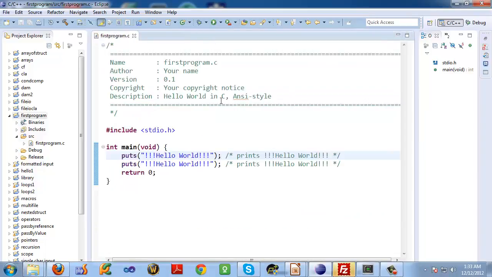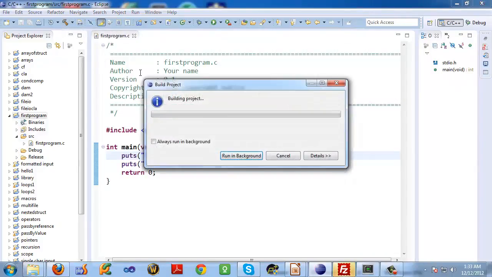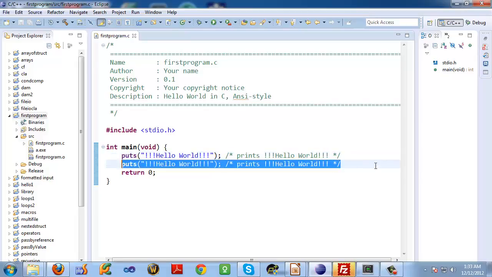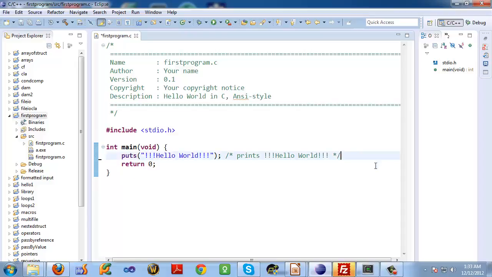To debug a program, you need to have a debug build. So we select debug build. The reason for having a debug build is that the program symbol table is not available in a release build. The way to generate a debug build from the command line is you pass the -g switch.